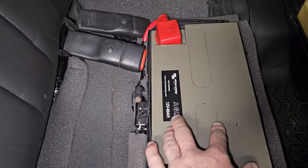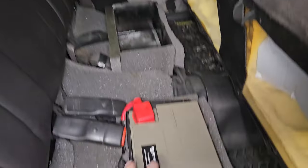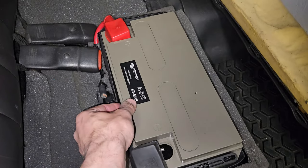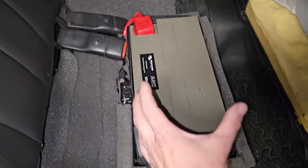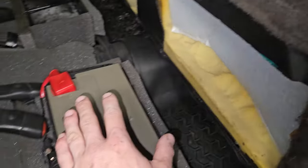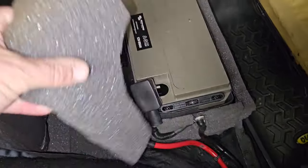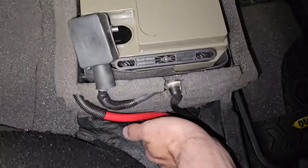I went online and found — going back to AMG — they're 90 amp hour, and I'm going to have two of them, though I've just got one at the moment. It's quite an expensive battery because it's an AMG gel battery, and this battery can be mounted on its side or even standing upright if you wanted. I've just got it mounted flat because on its side the corner makes it uncomfortable to sit on.